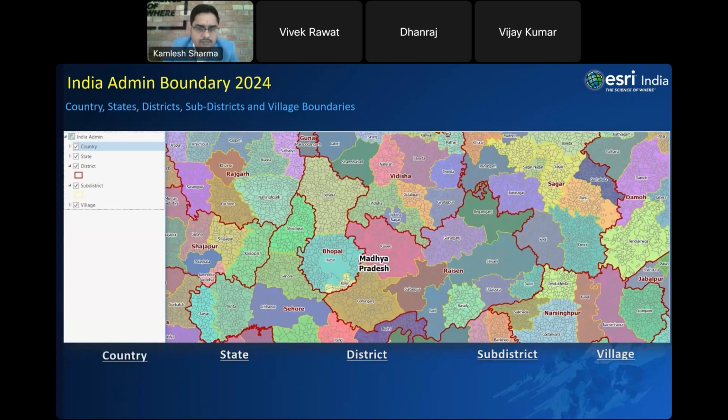So what we did, we worked on all these boundaries. We received the boundaries from Survey of India. Then we added some additional information like population data, population projections, around 300 plus variables with these boundaries. So we corrected these boundaries and we enriched these boundaries with the useful information. We have 2011 census data, we added all those variables, then we added some projections till 2036. So for these 25 years, we have some projections available, male, female, urban, rural, kind of.